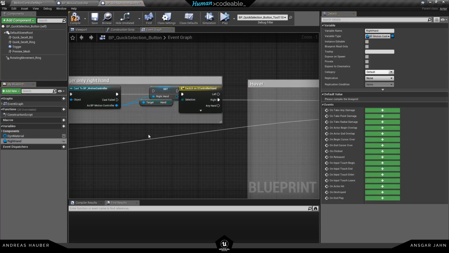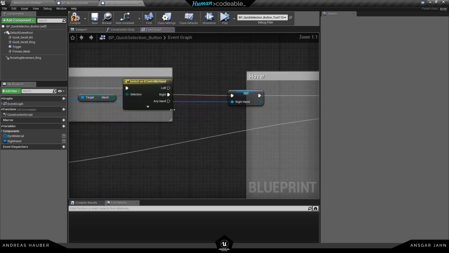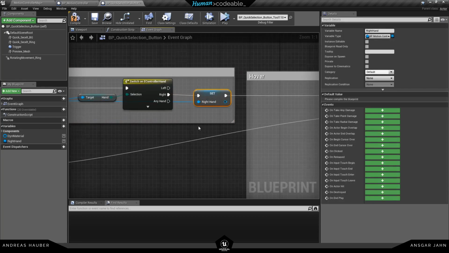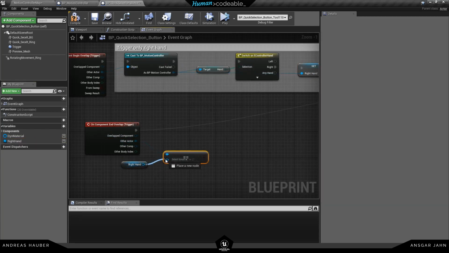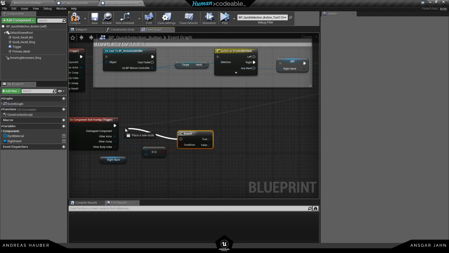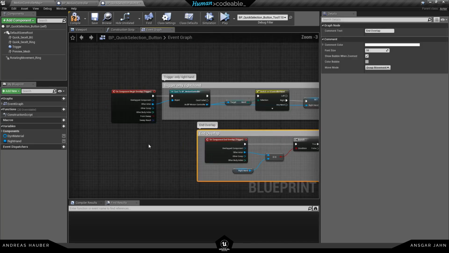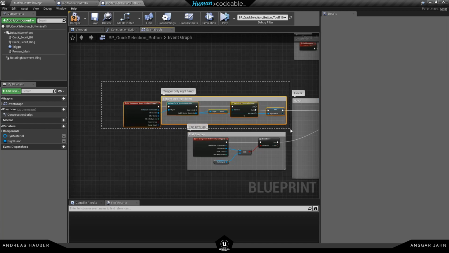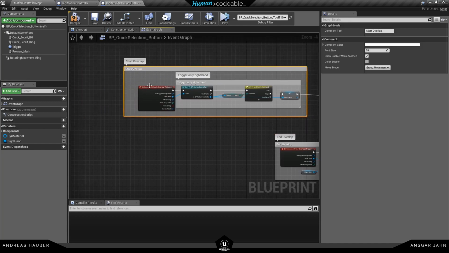I'm also going to make a variable out of it, because later if we end the hovering, I want to check if it's the actual right hand that is leaving. And only if it is the right hand, I want to reverse the animation. You could of course also do the casting again, but it's a little bit cleaner and also more bug safe to do it this way.